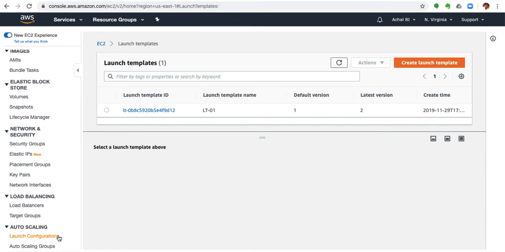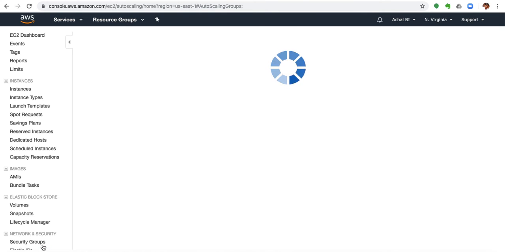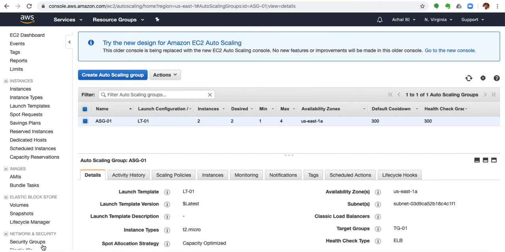With launch configuration, you had to come up with a new launch configuration altogether and change the launch configuration in ASG, auto scaling group. So that is handled with a new kind of launching instances, that is launch templates.